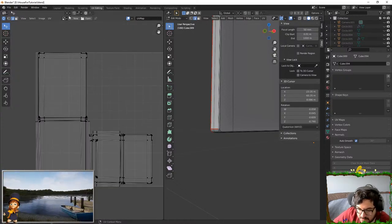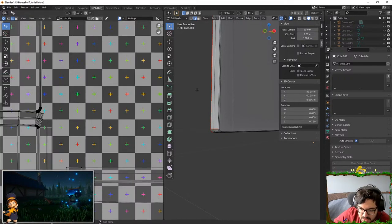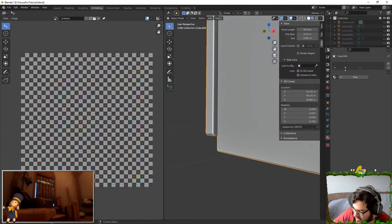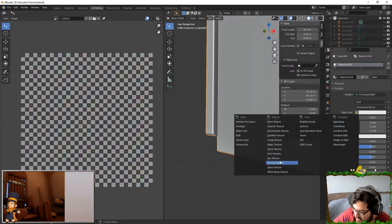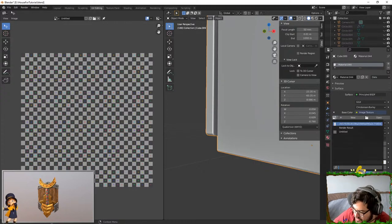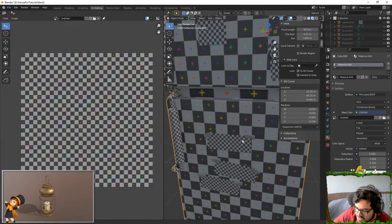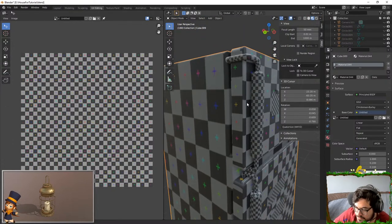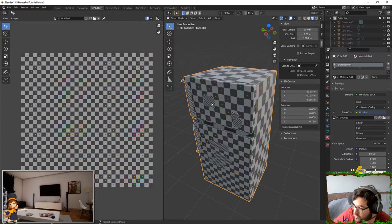I could be wrong. I probably should quickly set up a UV grid. Okay, cool. A new base color image. These. Come to here. We should be able to see that. Yeah, that looks pretty good. I'm not upset about that.